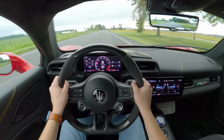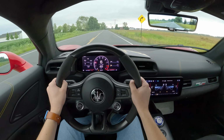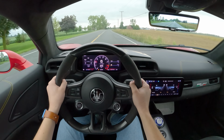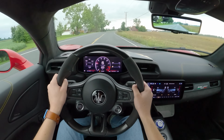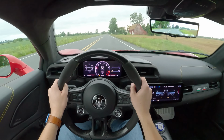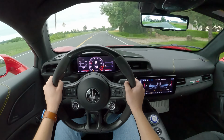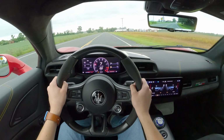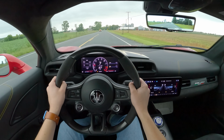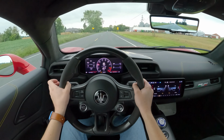This V6 is, for one, hand-built in a sealed factory by Maserati technicians that are very particular, obviously, about how things are done. And the idea of a handcrafted V6, sure, whatever, I think it adds just that much more flair, having a name, Nettuno. It's hand-built in Italy, and I don't love a V6. I would, of course, like this thing better if it had a V8 or something with more character, but I don't mind this powertrain. It's a very quiet engine when you're not pushing the car, and I don't necessarily think that's a bad thing.